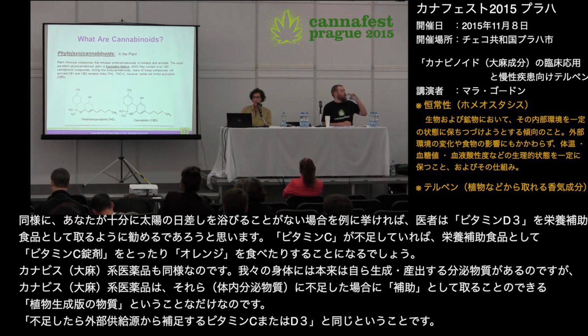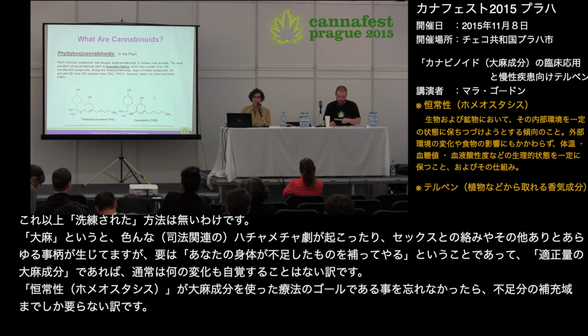Anyway, the same way that if you were not getting enough sunlight, for example, your doctor might prescribe you vitamin D3 as a supplement. If your vitamin C levels are low, you might take vitamin C, you might eat oranges, you might take it as a supplement. It's the same thing with cannabis-based medicine. It is simply a phyto, or plant-based, version of what your body produces on its own. If you don't have enough, you take it from an outside source, just like you would vitamin C or D3. It's really nothing much more sophisticated than that.